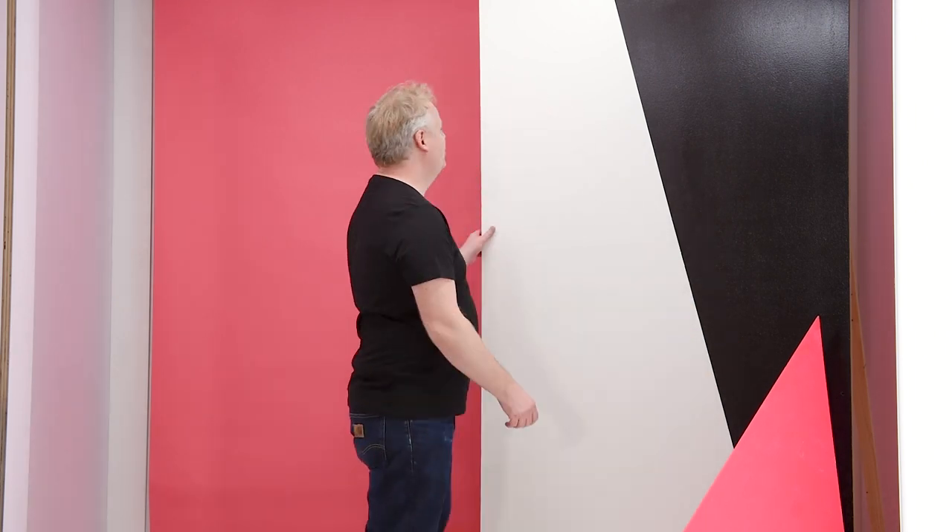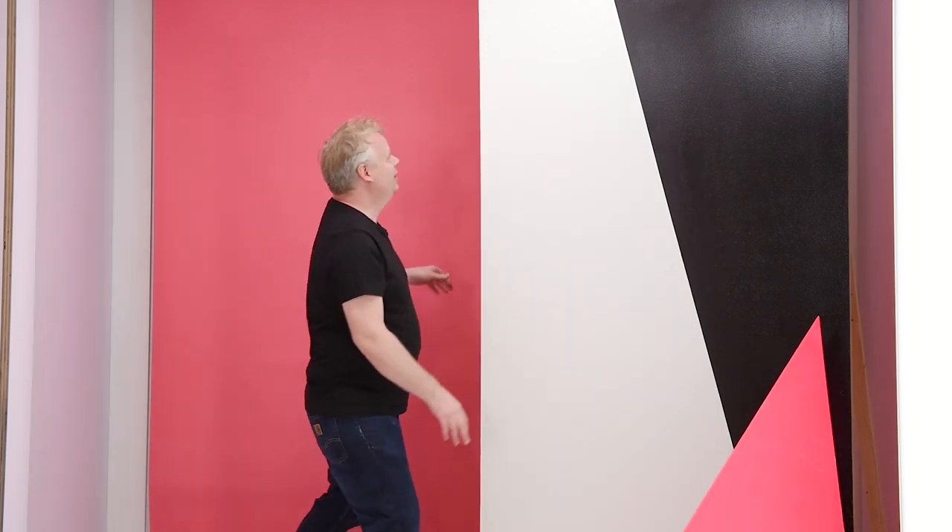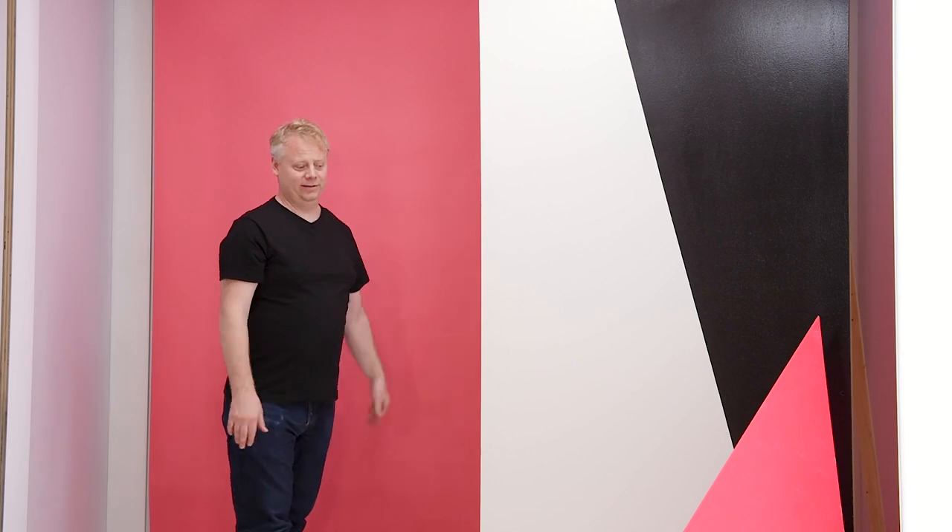Doing this sort of set design, as you can see, is fairly flexible. So let's go ahead and change this one. All we had to do is move a few bits of wood around, change this from one side to the other, add a new background colour, and there we go.